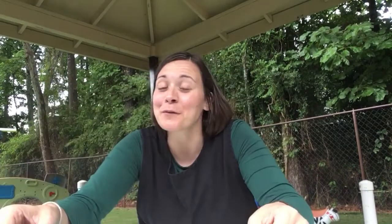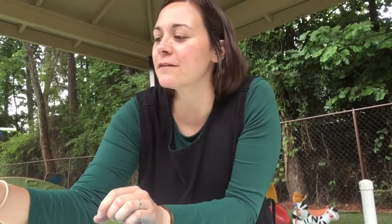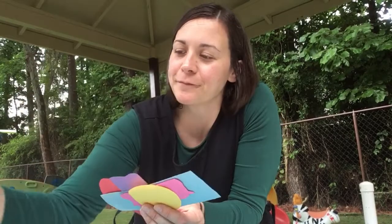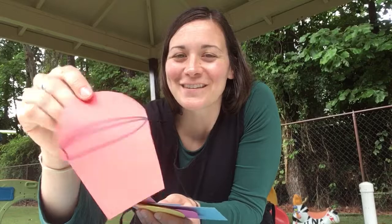Hi friends! It's art time and today we're going to be making a summer collage, which means we're going to be using simple materials like glue and construction paper — which happens to be our color of the week, blue — and some cool items we've also made out of construction paper, like a shovel and a bucket that we use to build sandcastles with. We also have popsicles — yummy!